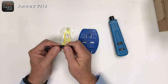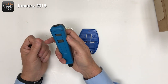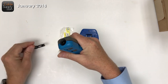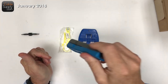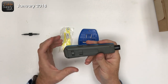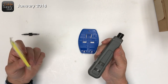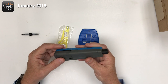We have other videos on cabling a patch panel. On the handle, there's a place for blade storage — you drop the blade in, turn it a little bit, push down, and it locks in place. Decent punch down tools have that. There's a range of punch down tools — you can get the cheap ones that don't cut the cable, which I'm including in the kit for a reason.